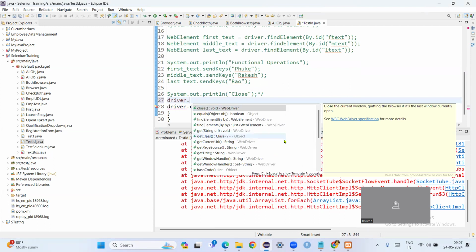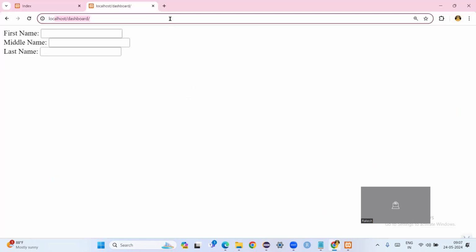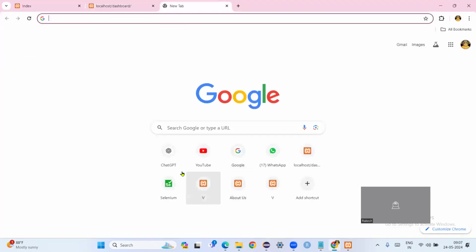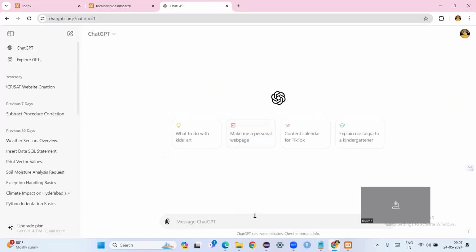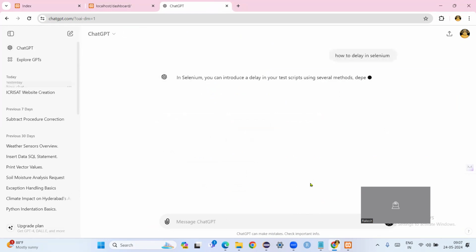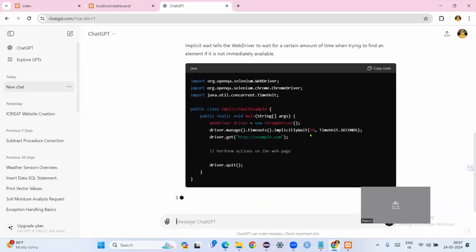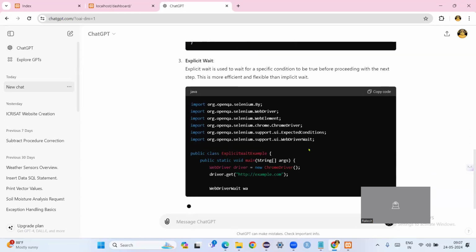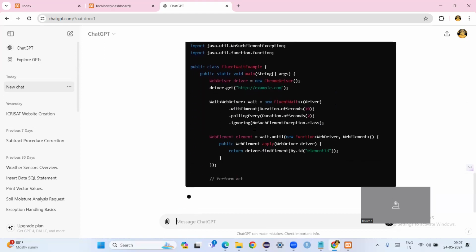There is a method available for delay. Let me cross check. I'm just trying to find out the syntax by which we can activate it. So, how to delay in Selenium? We have the built-in thread.sleep, but this is Java code actually. I don't want Java code, I want Selenium code. For delaying in Selenium, wait is there. You can see here, wait.